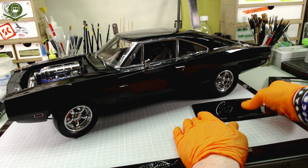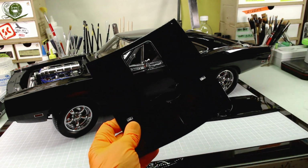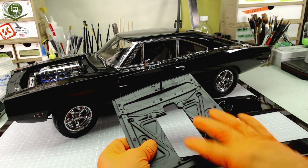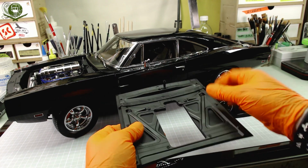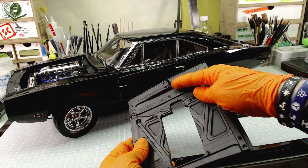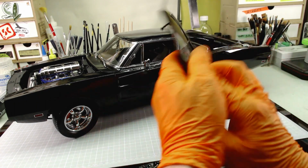Everything went well. Issue 98 was very strange because they sent you the trunk lid and then they get you to do the hood. Hooray! Now, word of warning about the hood. It's quite frustrating that you have to take it all apart. I think you built the hood in the first issue or the second issue. This was like the first or second video I did. And you built the hood. And now you've got to take it all apart again to get the latch in, the hood latch. Kind of annoying, but hey, doesn't really matter. And you have to put these two clear bits in.